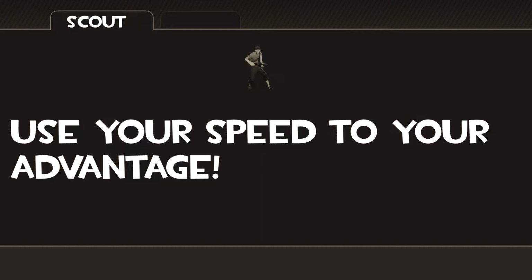A lot of Scout players tend to forget that they have the ability to be way faster than everyone else. Mainly, they will run up to someone, stand still, and try to shoot them down. This works sometimes if your enemy is at low health or caught off guard, but if they see you coming and you just walk up to them and stand still, they're gonna blow you away.